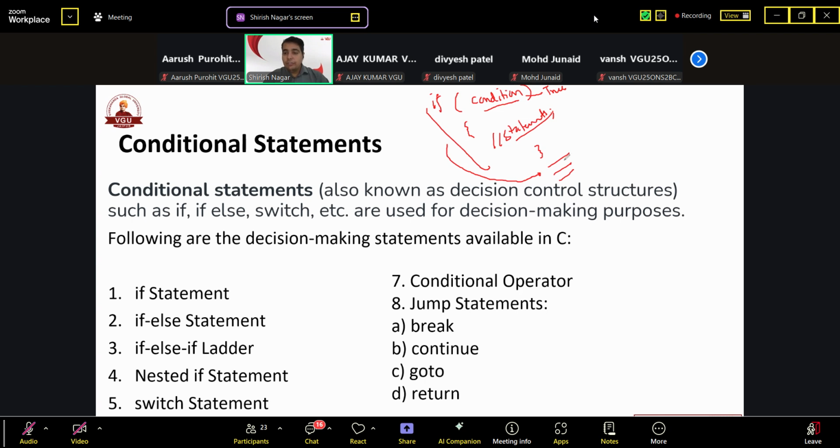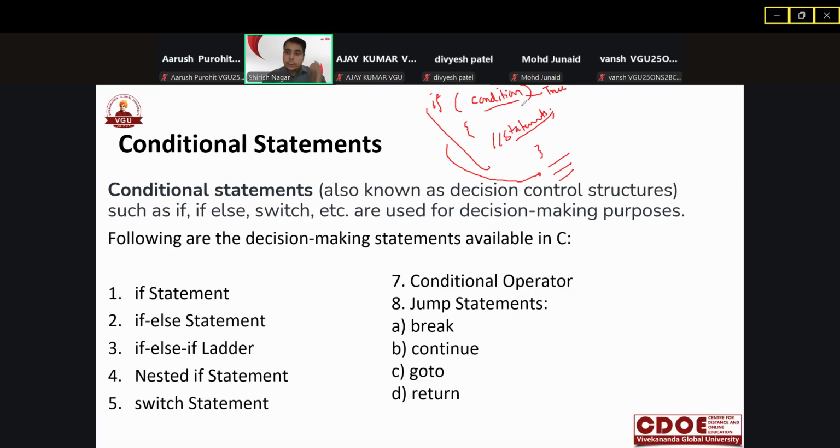In case of only if statement, the condition has to be checked for its truthfulness. If the condition is true, then only the statement will be executed. So let's say this condition is true. What will happen? The statements written inside this curly brace will be executed, no doubt, and all the statements after that will also be executed. But if this condition is false, then the compiler will bypass this entire if block, and the control will come to the statements immediately following the if block. So this is how if statement works.